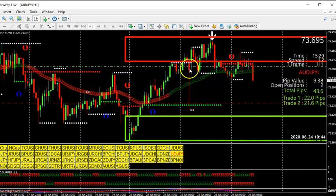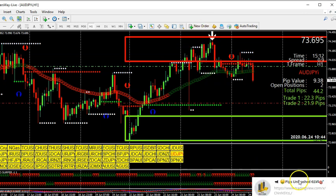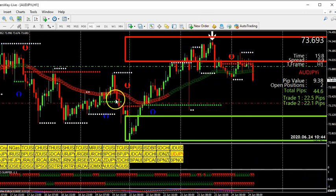Now, of course, we have this great system that helps us determine where to place the money, right? It also helps us determine where price is, and gives us the insight to let us know what price is going to do. Price was in this area here, which is the supply zone, and we have our big arrow telling us that price wants to go down.